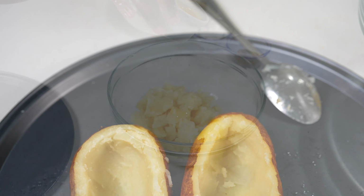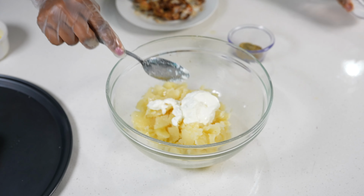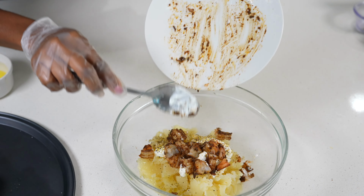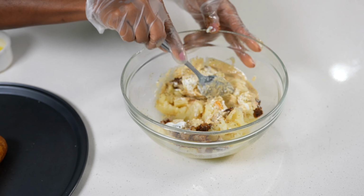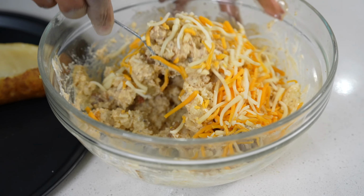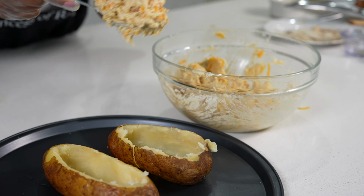Now, you are going to add a little bit of melted butter to your potatoes. I mean, who doesn't like buttery potatoes? I am also going to add some sour cream, a little bit of lemon pepper, okay? Gotta season it. And also I'm adding a little bit of the shrimp. I cut up the shrimp and add it to the potatoes. And then I am also going to add some of that creamy sauce that I made. I'm going to add that in there with some cheese. Mix that up together. Looking good. And then we are going to stuff our potato shell, okay?